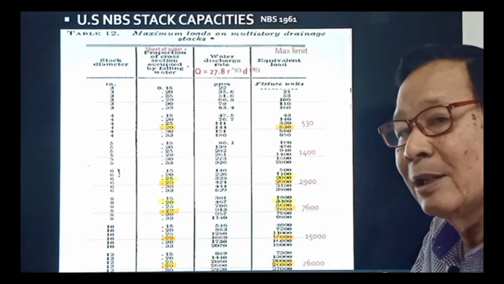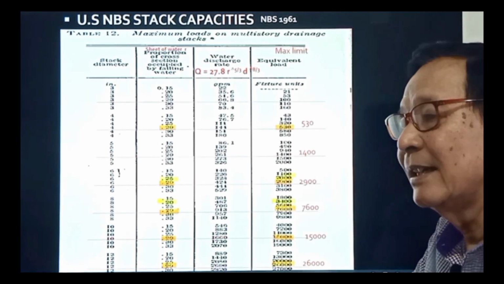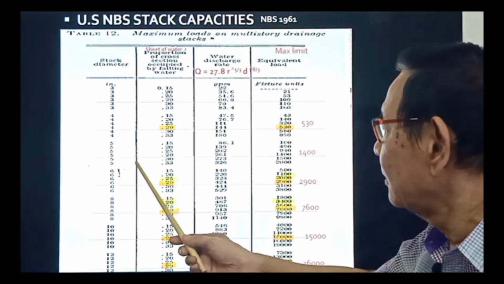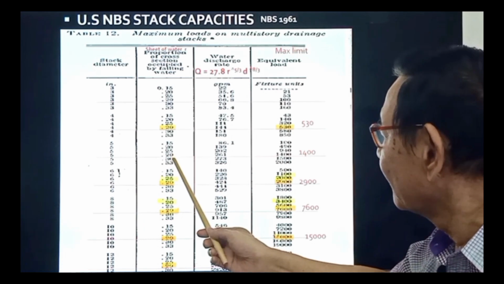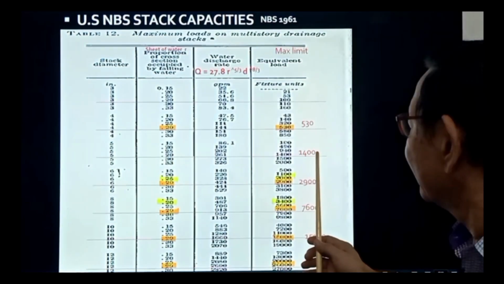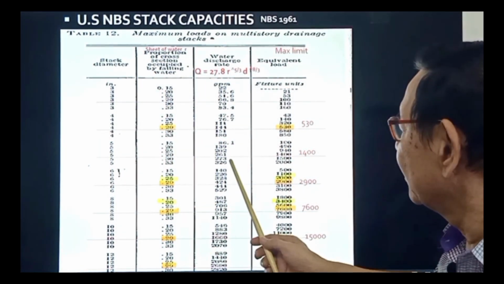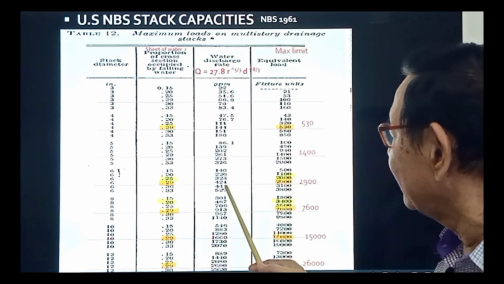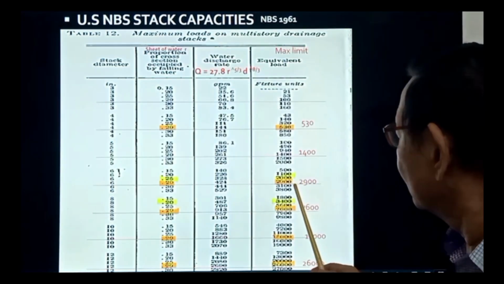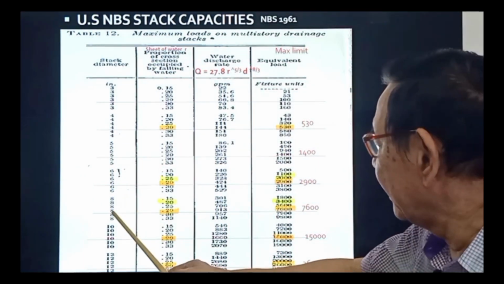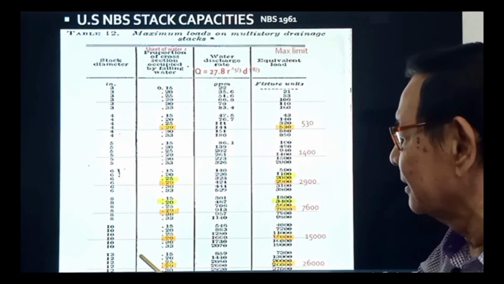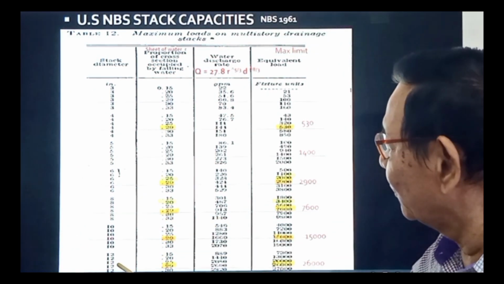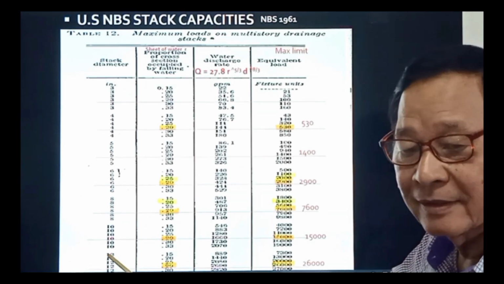Maybe you allow 0.3, but more than that is no longer acceptable. So for 5 inches, 0.29, we have 1,400 fixture units, which is equivalent to 61 GPM. For 6 inches, 0.29, 424, equivalent to 2,900. Then the 8 inches, the 10 inches, the 12 inches, and some more which you cannot see here, we have 15 inches.